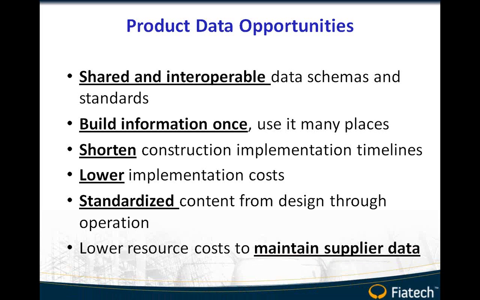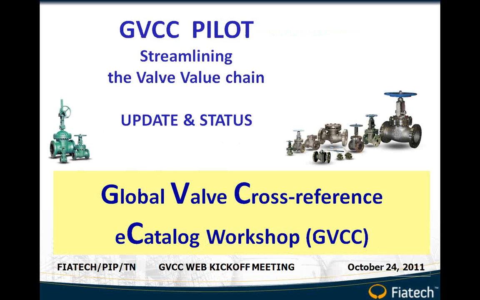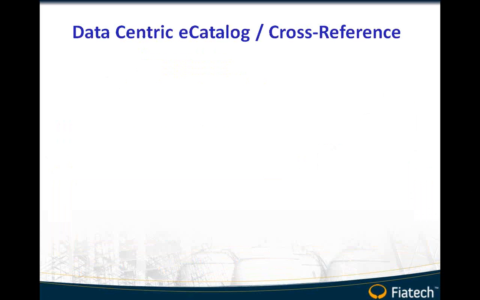And again, at the end of the day, the manufacturer's maintaining that. So that's kind of the value propositions and the opportunities by having digital product data. So as a pilot, we were working with Fiatech, and they had identified a project a few years back to create a global valve cross-reference catalog, right? And we had a kickoff meeting in Houston here a few weeks back, and it was actually hosted at SMB. So that was a great meeting.